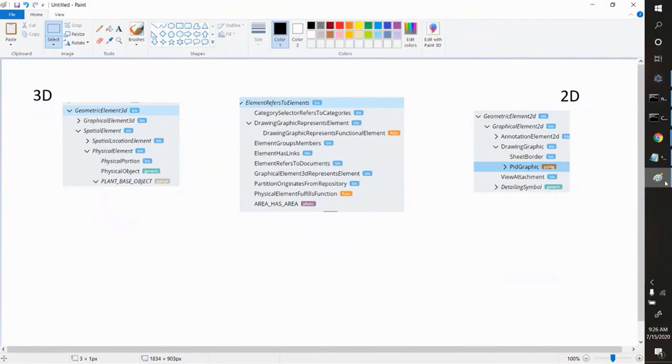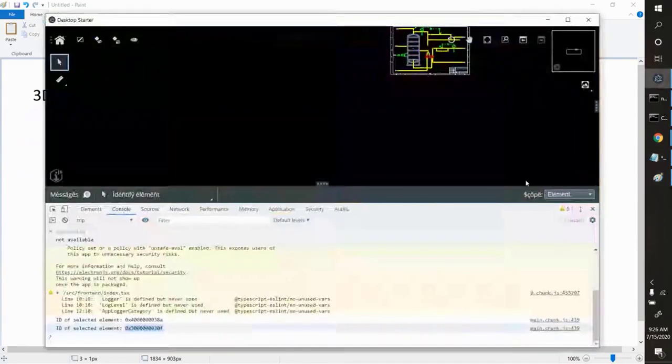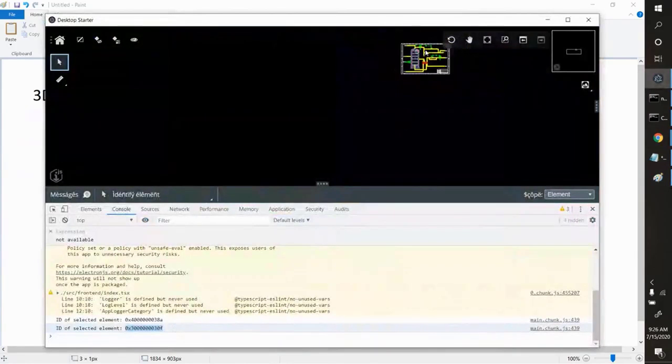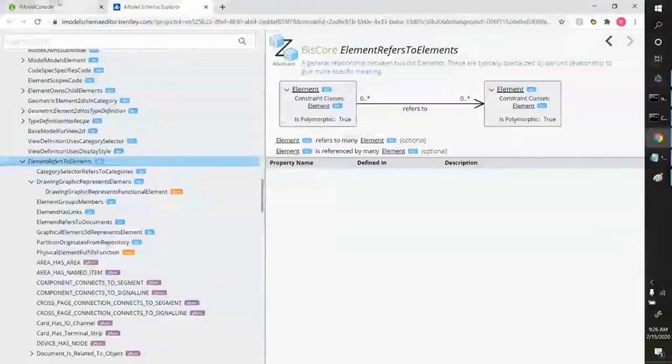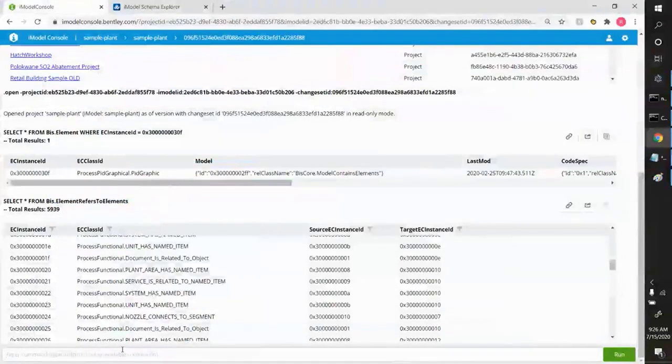Again, it's always best to start from a single element because there's so much information here, right? You don't want to guess around and not know what you're looking for. So we'll just pick an element to find the relationship for. So let's go with that 2D element that we saw earlier. We had logged the EC instance ID for this. So let's copy. Go back to our console. Now we'll do a select.